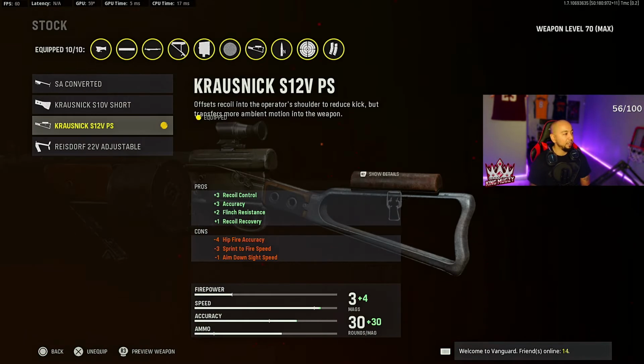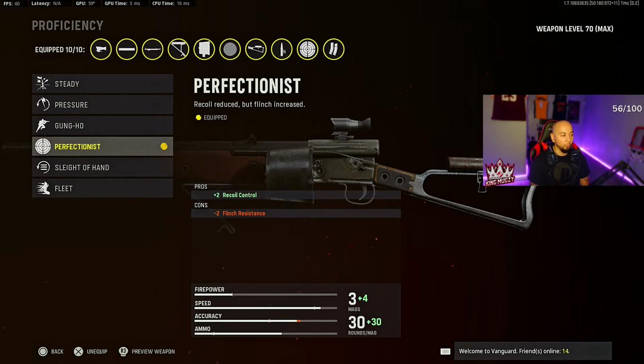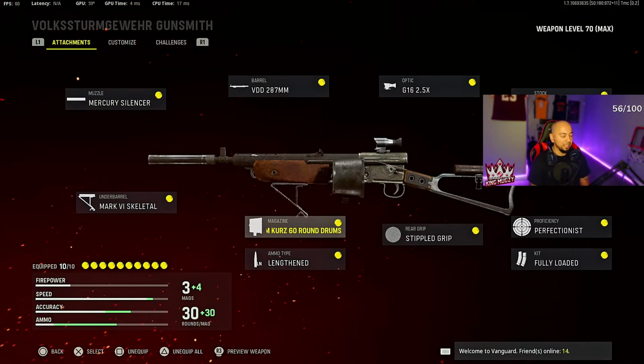You got the Krasnik S12VPS stock for recoil control, accuracy, flinch resistance, and recoil recovery. Then you got the Perfectionist for more recoil control, fully loaded, stipple grip for recoil recovery and initial accuracy and recoil. I got the 60-round drum.